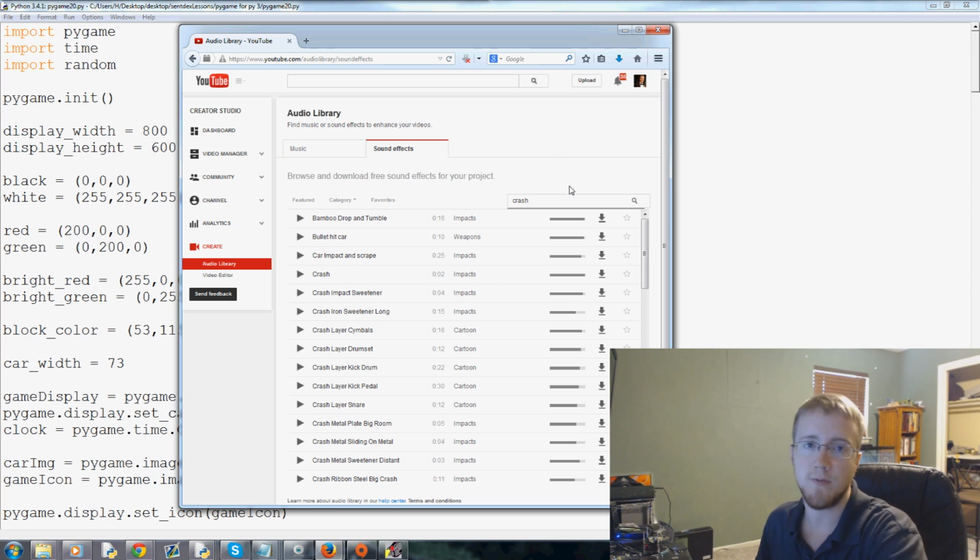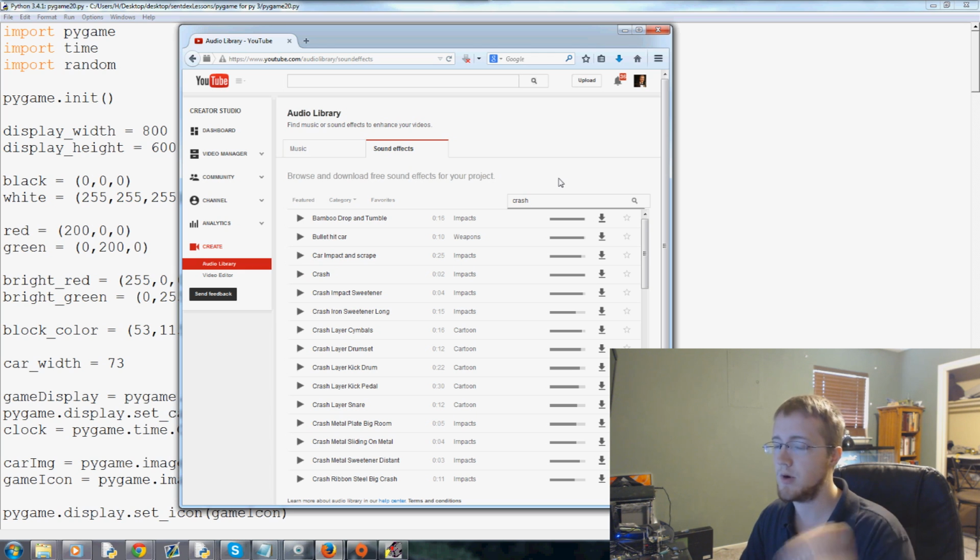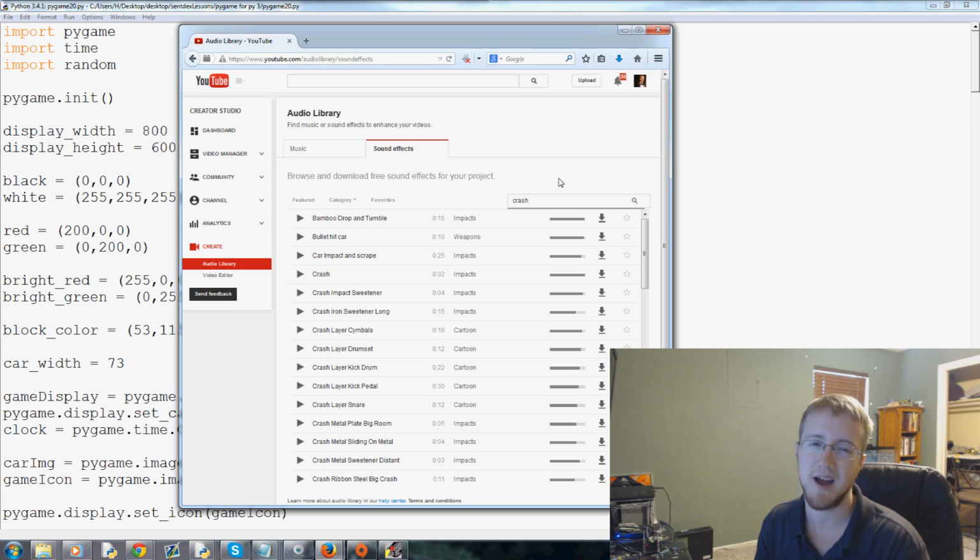Now these are in MP3 format, and pygame does support MP3 as well as OGG sometimes, but not the best. The best solution is to put it in a WAV format. If you have any sort of movie maker, generally it will let you convert into MP3, WAV, anything like that. There's probably some sort of audio converter too. Also, a lot of desktop recording applications that come with your computer default to WAV format. I use Sony Vegas to convert it to WAV, so if you have Vegas, you can use that too. Anyway, you can also just download some WAV files offline.